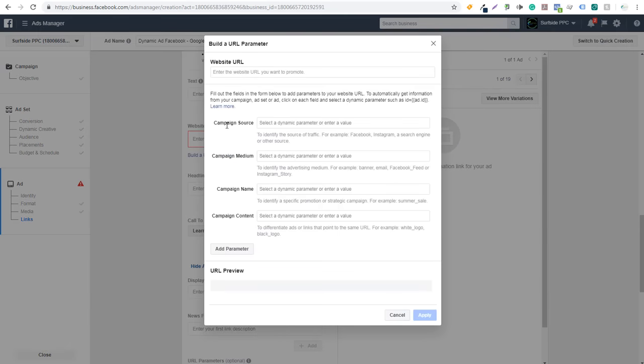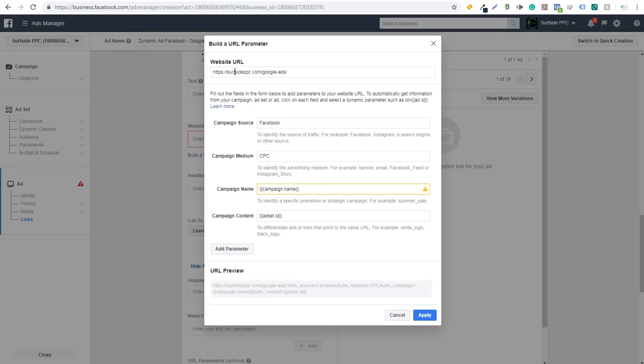So it's actually going to create URLs for Google Analytics so you can track your campaigns directly in Google Analytics. So I would use my website URL here. Let's just pretend my Google Ads course that I'm selling is at surfsideppc.com/Google Ads. Now I'll enter all the rest of the information.